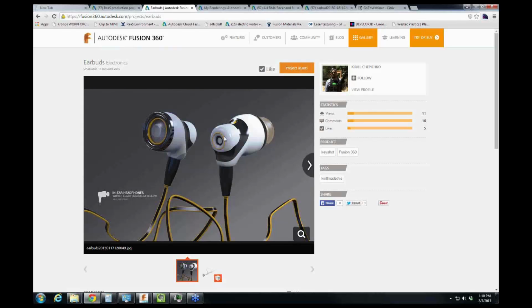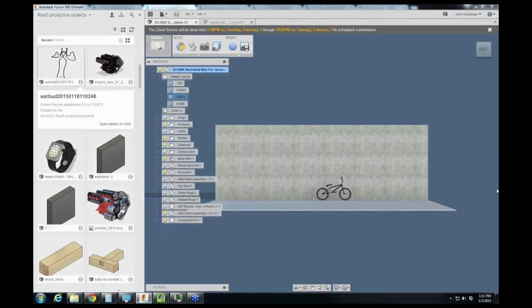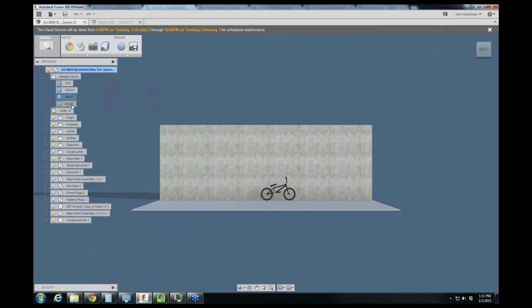So the interactive rendering tool is a beta offering. It's currently only accessible for Fusion models through A360. Our roadmap is to open that up to all the data that's in A360. But since we're currently constrained to Fusion, we're going to start with a little bit of setup in the Fusion product. So I'm looking at Jeff's bike model. And I'm just going to close the data panel. We'll come back to that in a bit.